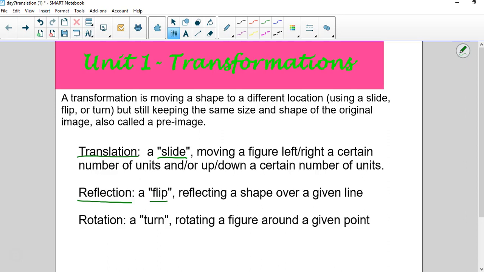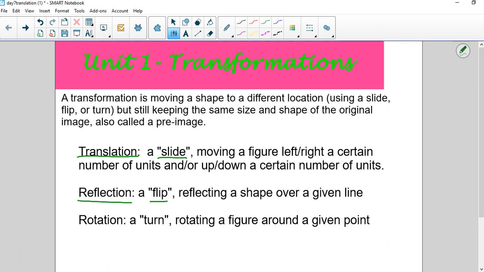And if you think about a reflection, if you look in the mirror, maybe after watching the video, go to the mirror and look at yourself, and if you have a ring on one hand, like your left hand, what hand is it on in the mirror? It's your right hand. Okay, so it flips. The ring flips from your left hand to your right hand. Or if you have maybe a nose ring on one side of your nose, in the mirror, it's on the other side of the nose. So go to the mirror and just check that out. Maybe hold up your left hand. You'll see your right hand go up in the mirror.